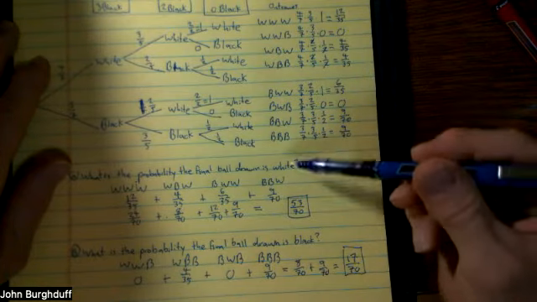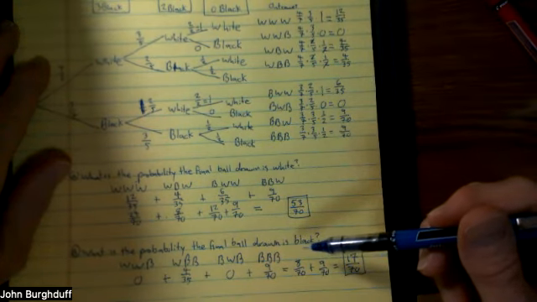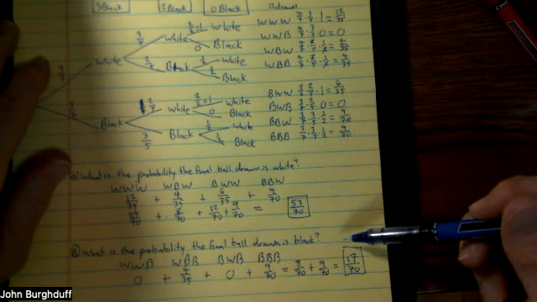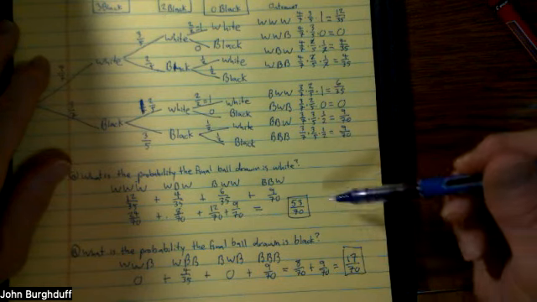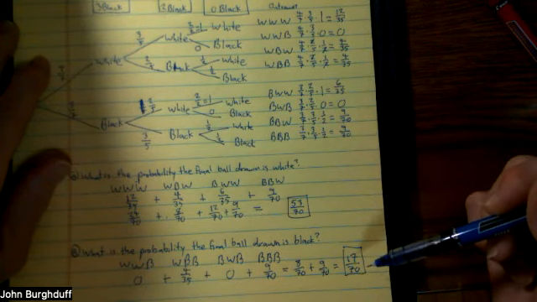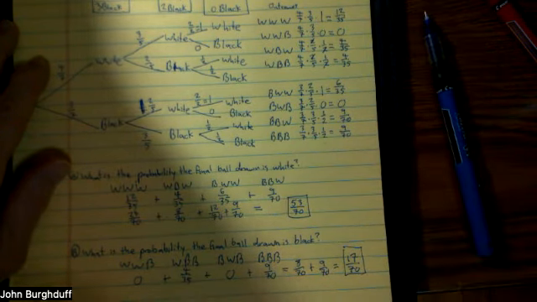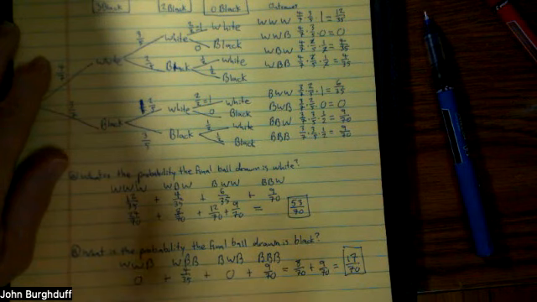Interestingly enough, these two events together would represent the entire sample space, because the final ball drawn is either going to be white or it's going to be black. So as a nice check, it should be the case that these two probabilities would add up to 1, and they do. Add those together, you get 70 over 70. So I hope that that is a nice example with a cameo appearance from my cat of doing a fairly complex probability problem with stages that can be solved using a probability tree.